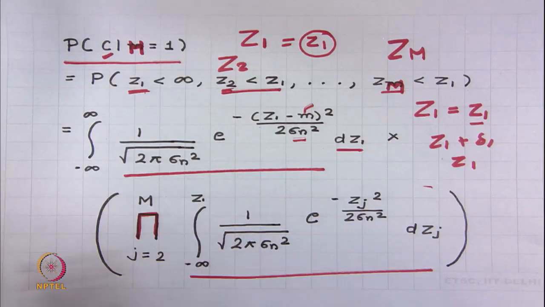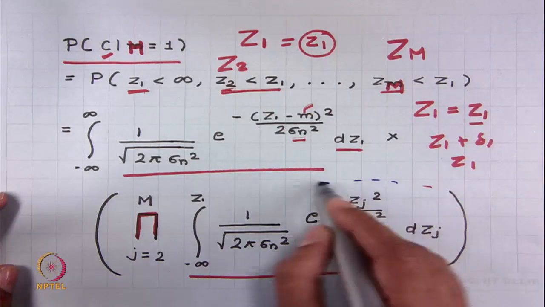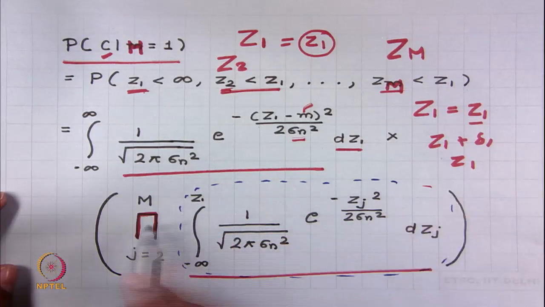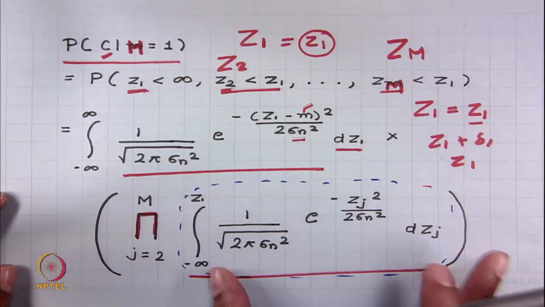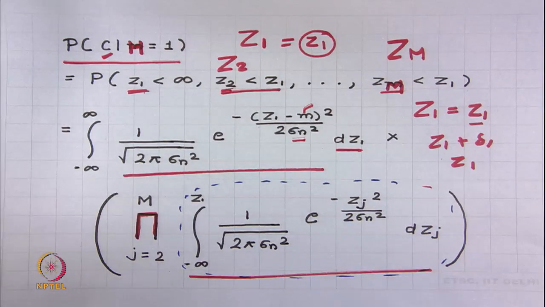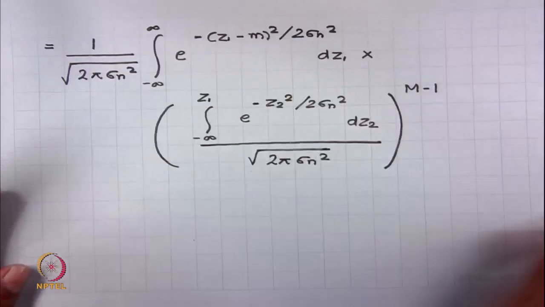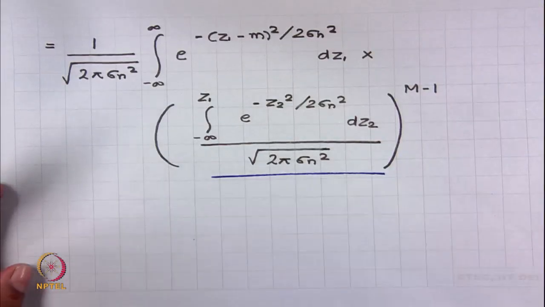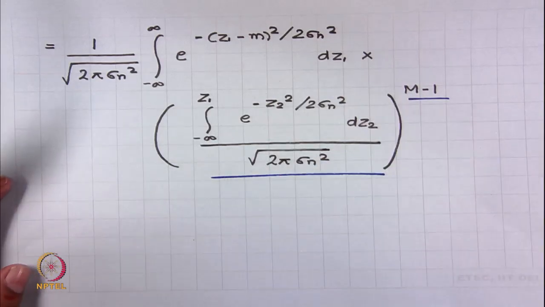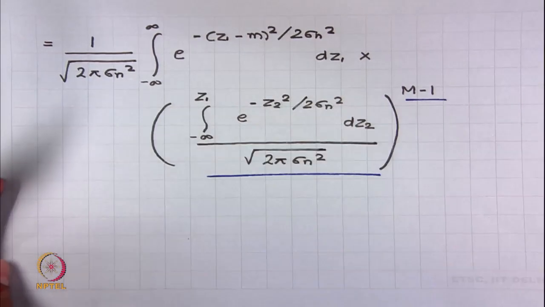And what you can also recognize in here before we move to next slide is all these terms have the same contribution. So, we can also simply write this in this way. So, each term has this contribution and we have to simply multiply this m minus 1 times, that is it, everything else remains same here.